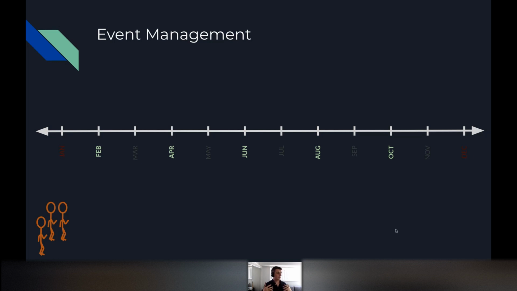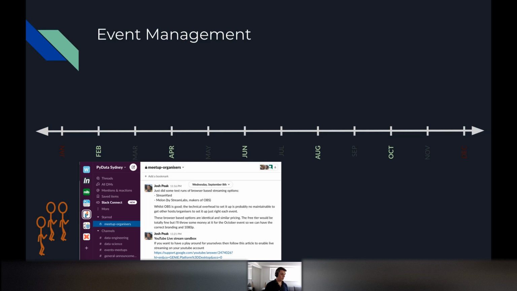Cool. To make that happen, we need a group of organizers. We also need to collaborate and coordinate, so we've created a Pied Artist Sydney Slack group and a little private channel, which is our group chat. This needs to be outside of Intellify. We need more organizers than just Intellify, which is also a diversity thing. We don't want Pied Artist Sydney to be the Intellify show. We should invite people from outside Intellify to bring their experiences to run this meetup. So that's the group chat.